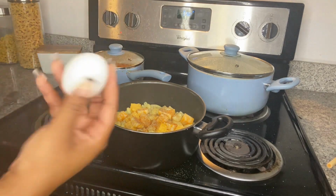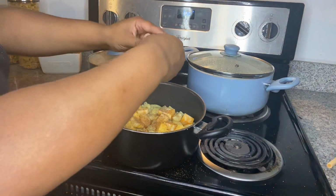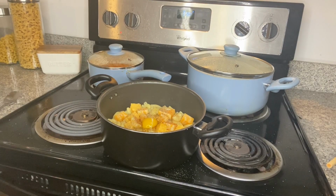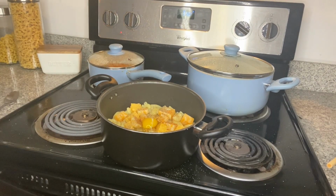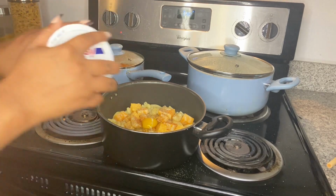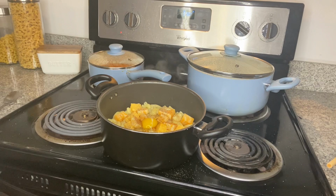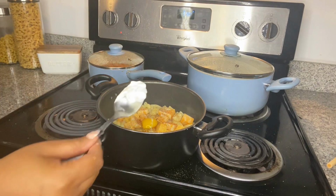We're gonna add one egg. The next thing that I'm going to do is apply my concealer. Then we're gonna add one, just a little bit. Literally just a little, just like, just that much.